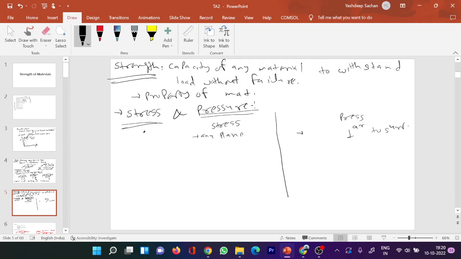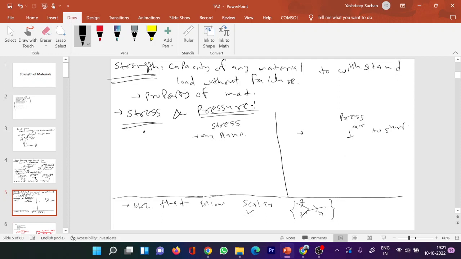Sir, it only acts on a point. Like, why is current a scalar? Current has magnitude and direction both, right? Only one reason: it follows scalar addition. Two currents, whatever direction they come from, whatever the angle between them, if 4 ampere is here and 3 ampere here, only 7 would be there. So it follows the scalar law of addition, not the vector law of addition. That's why current is scalar.